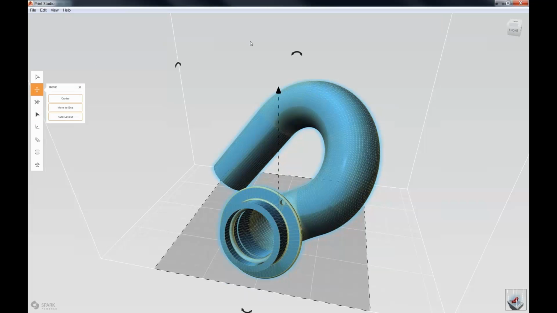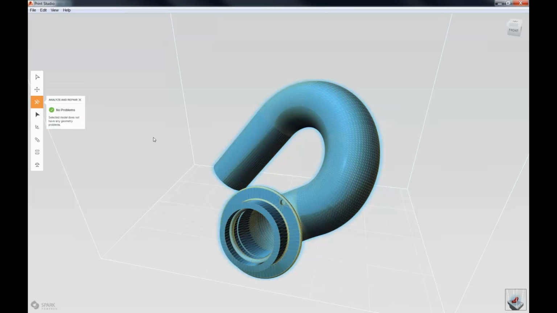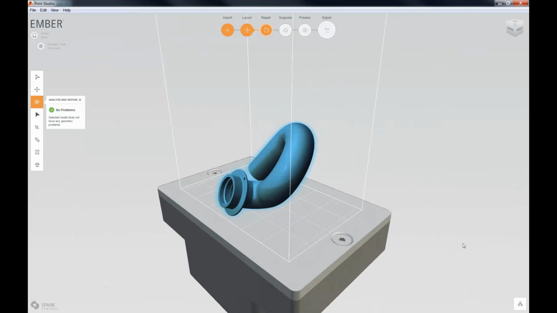The one thing you will note, if you've auto-repaired your part and then you think, okay, well, where did the menu across the top of my screen go? It's because in moving into the repair environment, you've actually shifted into a completely different, effectively, workspace. To exit that workspace, just go down to here and click on that icon and it will bring you back into the other workspace. But you can also do other things like crop the part, you can patch holes, you can split or cut your component, you can balance it, you can move it and select it, you can do a whole bunch of different things.